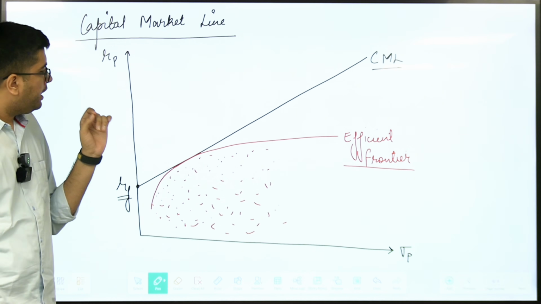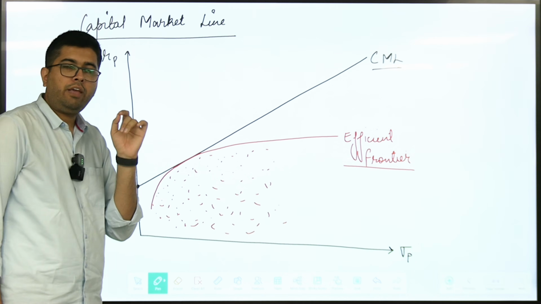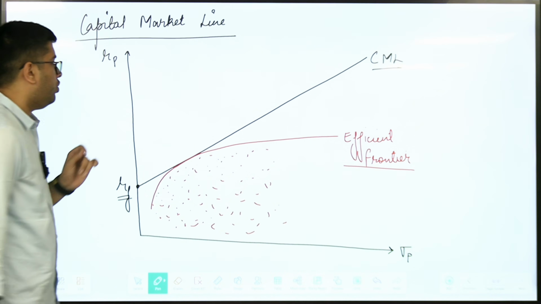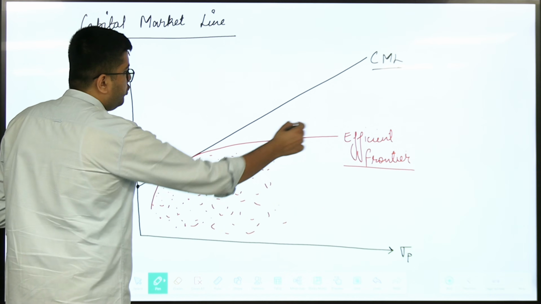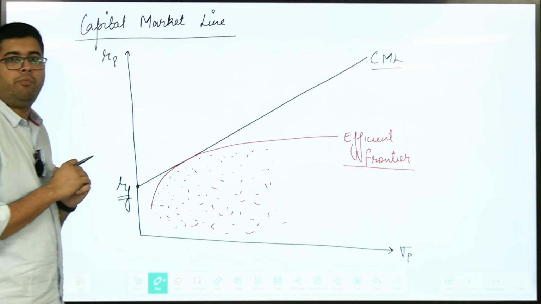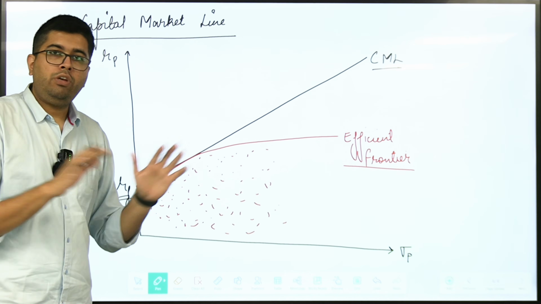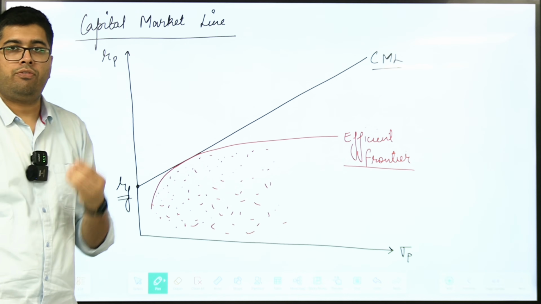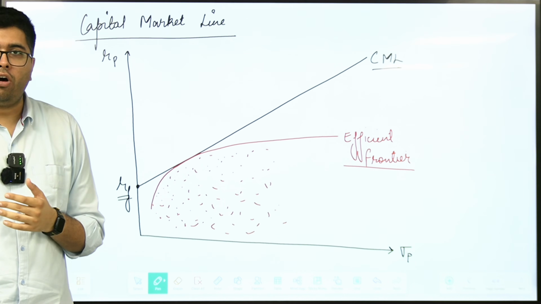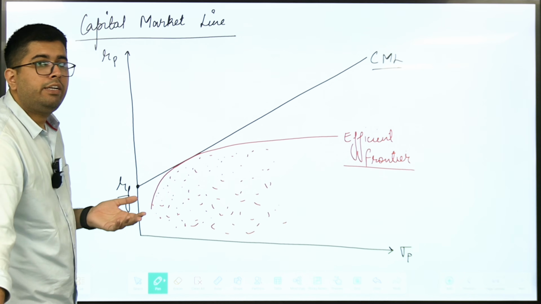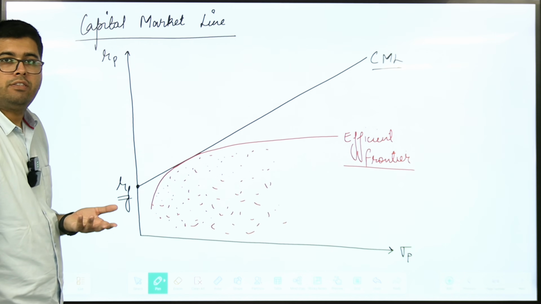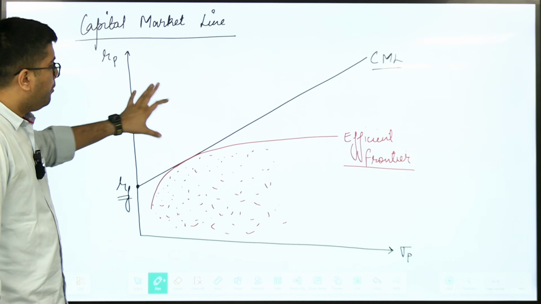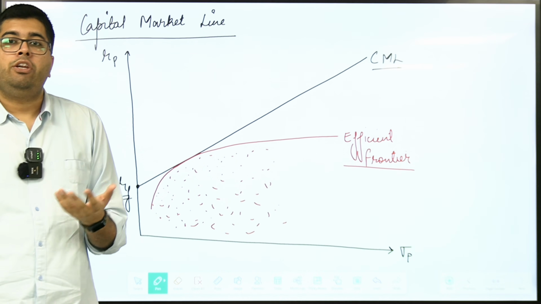We believe that in the market, if we have rational investors, they will focus on investing only on the portfolios which align at the efficient frontier. Does the actual market have only informed investors? No. So this theory is just giving us an idealistic version of what is the ideal level at which market should operate. Whether market will actually operate at that, it depends on the demand and supply. It depends on the market sentiment. So we are not saying this is how the actual market will work, but this is how we figure out whether actual market is overvalued or under.